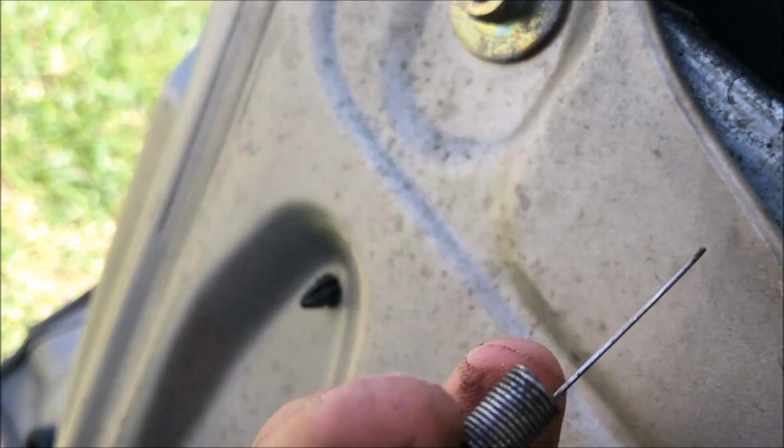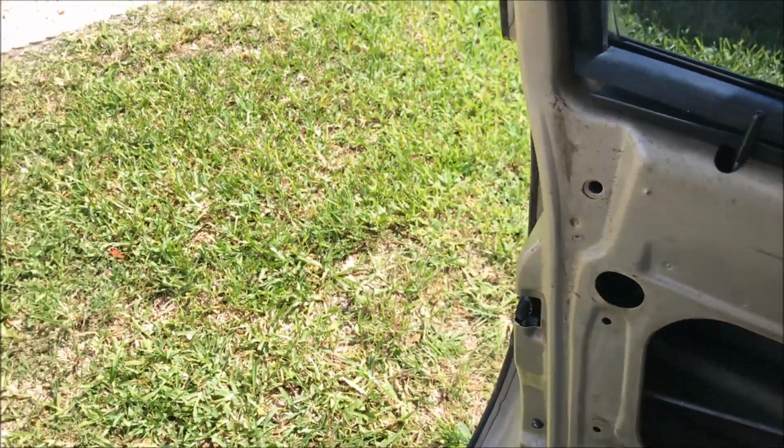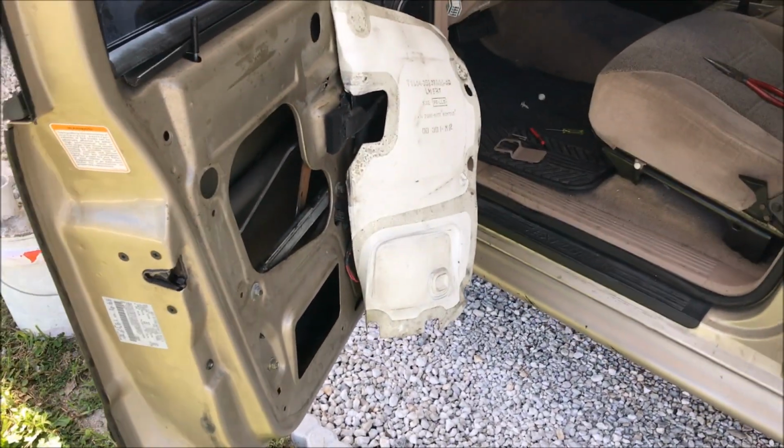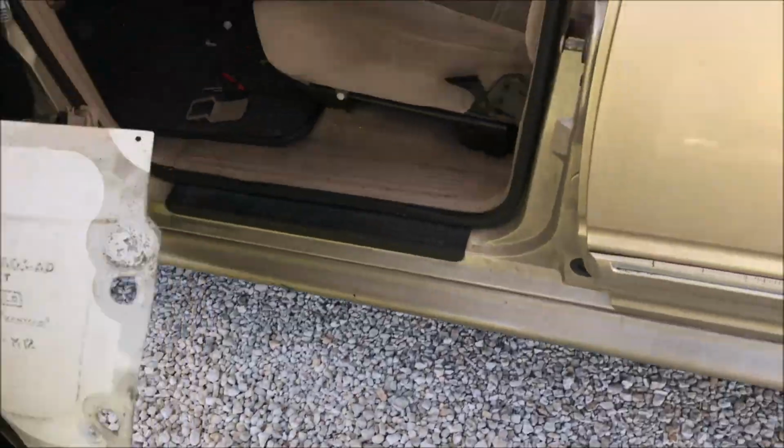Here, and to the bottom of this to help pull it up. So I'm gonna try to rebend this and make this work, and if no luck, I'm gonna replace it. Well, I just realized, I don't know why I'm slaving away here trying to fix this spring. I'm going to the junkyard, and there's gonna be a bunch of Explorers with missing door panels and good springs that are the exact fit right in them. So that's where I'll get the spring, the exact right one.